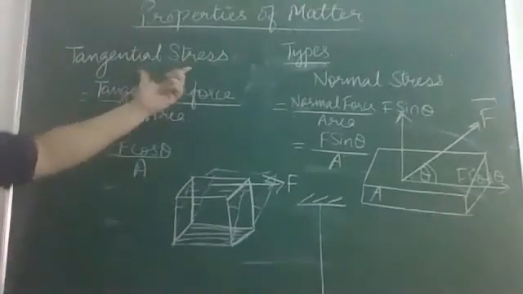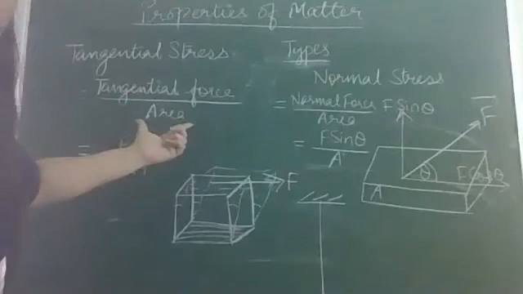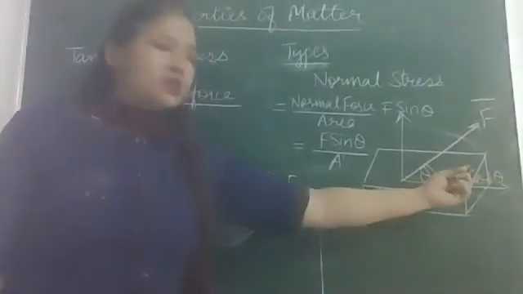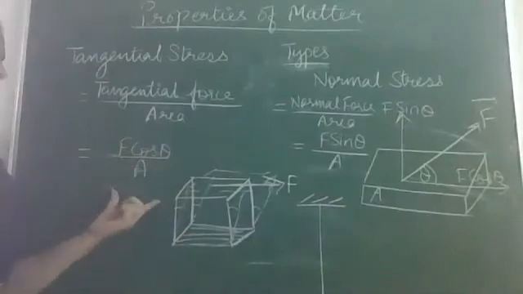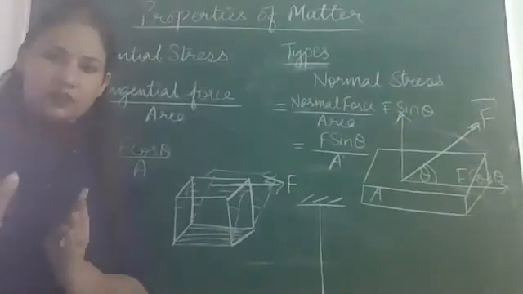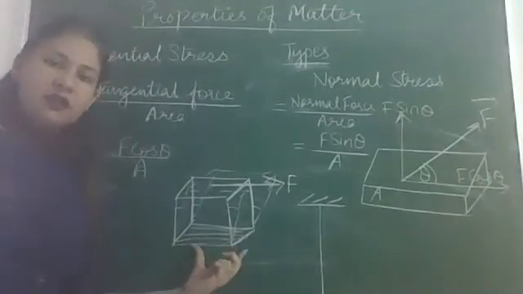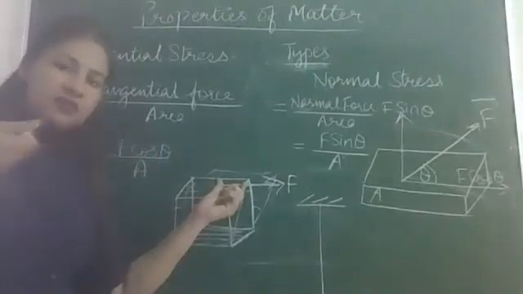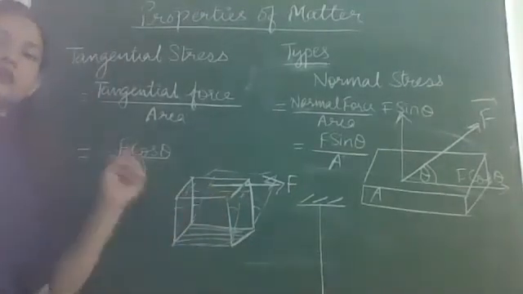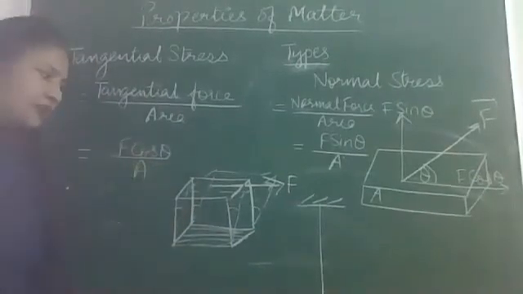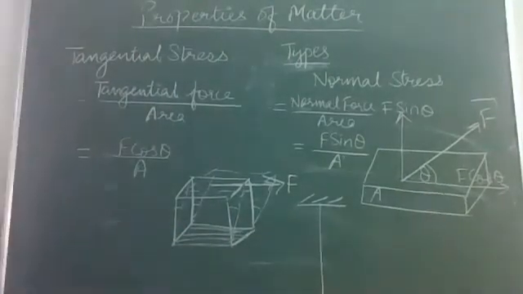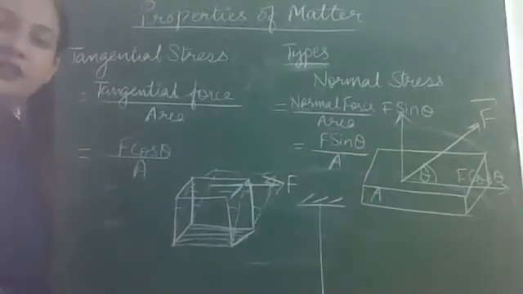Tangential stress means tangential force acting per unit area. Okay, it is the force which is acting along the tangent, parallel to the surface. So in this case, which force is acting parallel to the surface? F cos theta. So we will write F cos theta upon A. This is just an example I have given you. Suppose you have a cube made of sticks, a skeleton cube, and we fixed its base. When you pull its top face tangentially, parallel to its upper face, the stress acting is tangential stress. This cube will get tilted through a certain angle. Otherwise, that particular example is sufficient to define these types of stress.